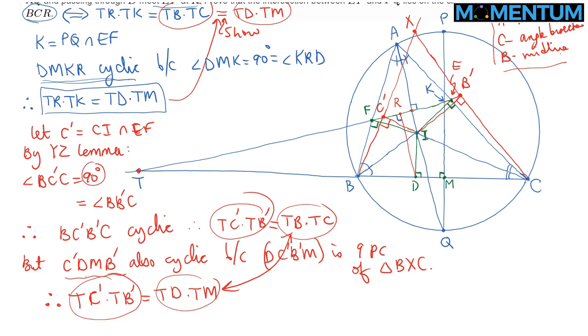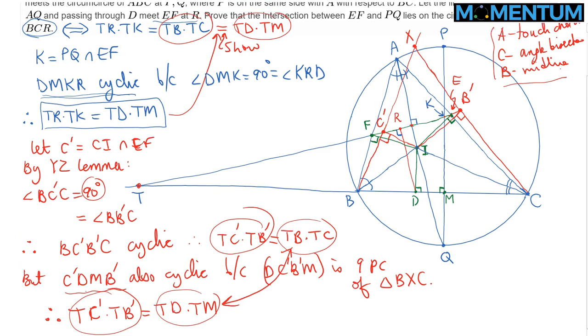There are obviously multiple ways, there are other ways, non-projective ways to show this equality, but this one was pretty nice. An alternative way would be to observe that the points BCD and T are harmonic. You can easily see that BCDT is harmonic. Alternatively, you could have done BCDT, observing that these points are harmonic because AD, BE, and CF, they meet at the Gergonne point. And so this is a very well-known configuration. And as a result, because of this, this implies that MD times MT is equal to MB squared. This is also a very well-known lemma in Evan Chen's EGMO book.